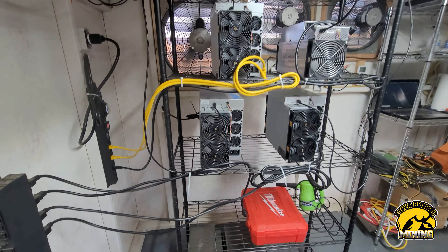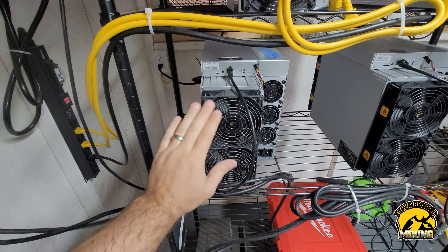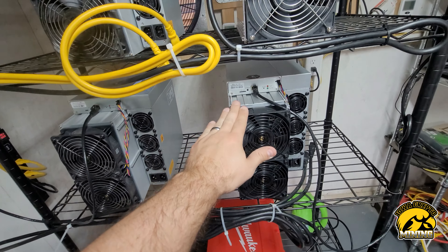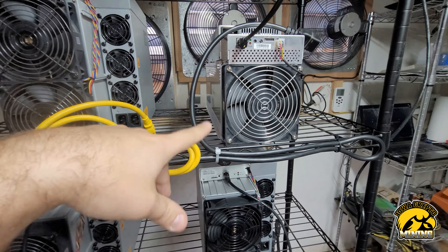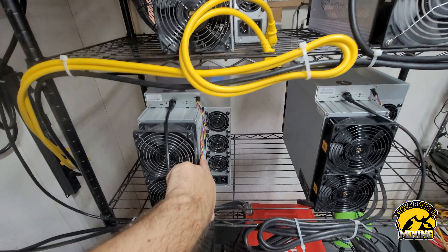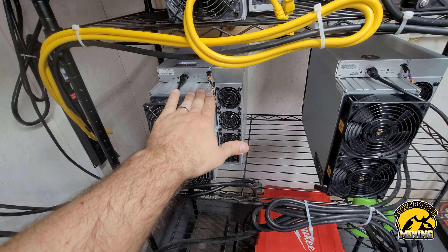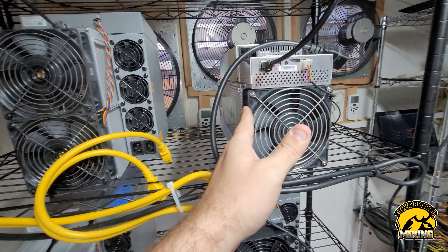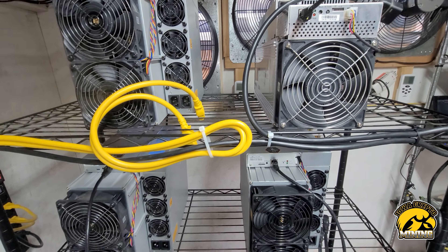Halfway update — I spent way too much time on cable management. I moved the two S19s I've been hosting since they were on the same 30-amp circuit and they pulled a bit more. The new D9 and my M30s Plus Plus on low power mode take about 2,800 watts each, so I paired one 100-terahash S19 with mine and the other 100-terahash with the D9. That way they're on separate amps, balancing both circuits to around 25 amps each instead of one at 26-27 and the other at 23.5.